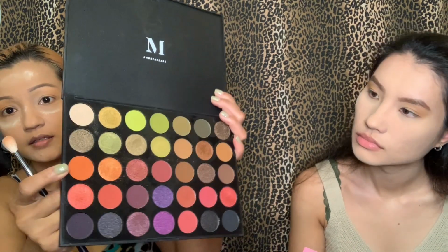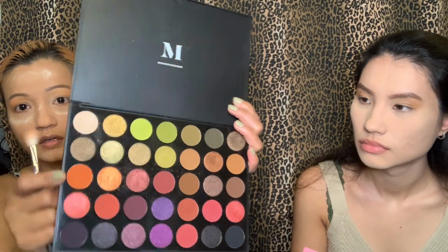Okay. Next up, we're going in with the fluffy brush still, but the smaller one. And then we're going to use this shade from the Morphe palette. It's darker orange, to build it more. So we're gonna put it almost the exact same spot, but lower. Because the other one, you drag it up all the way, almost to the brow bone. But this one, you do the same thing, but keep it lower. Lightly.